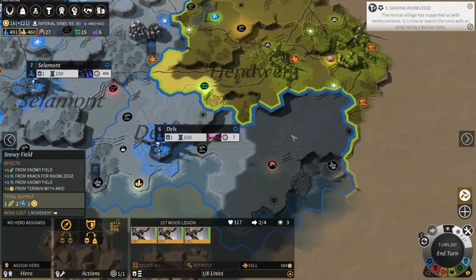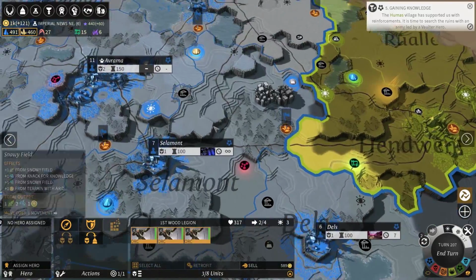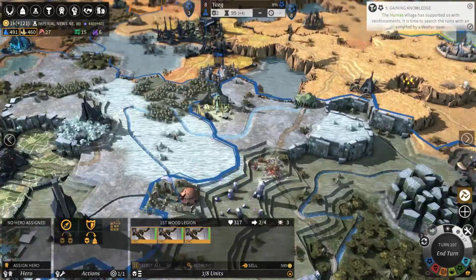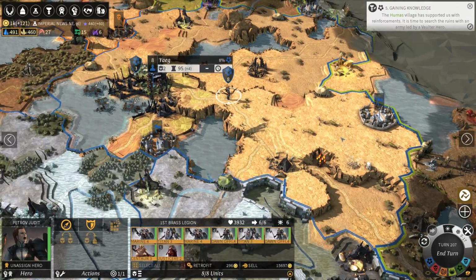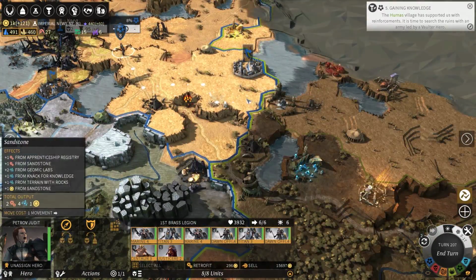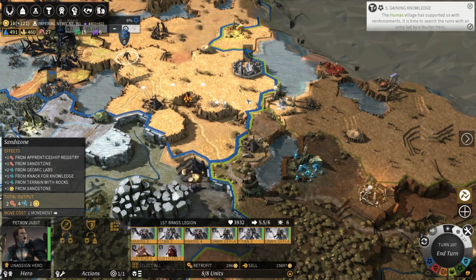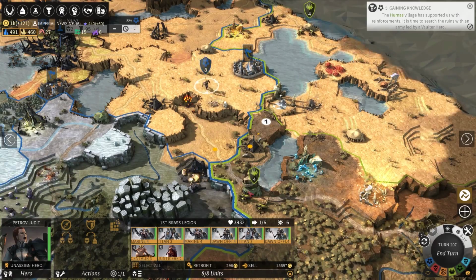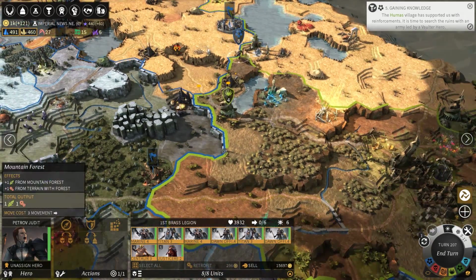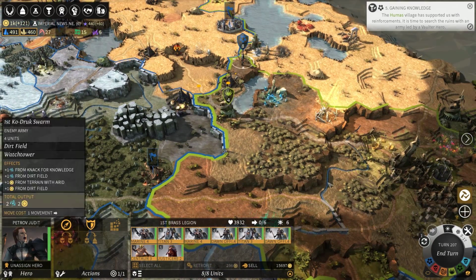And anything else, we've pretty much got them covered. I mean, Dells is quite weak, admittedly. But we can take cities back easy enough. So I think we can leave that as it is and try and get this army down to the actual... right, they've got some units here, actually. So maybe we'll go in and fight them here, if we can.